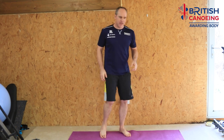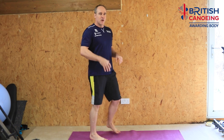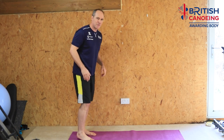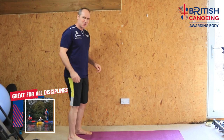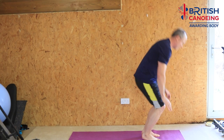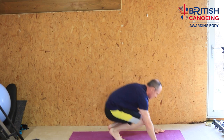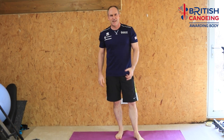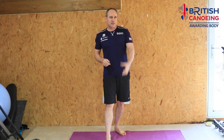For the last move of the set I'm going to take you back to your school days for an exercise everyone loves to hate — the burpee. We're doing this last because it will finish us off. Once you've done this set, have a few minutes' rest and if you fancy another set start all the way back at the beginning. The burpee: start in a long arm plank position, leap to your feet, stand and jump, back down. Guaranteed to get you out of breath. Three sessions of this a week and you will definitely be feeling better for it.